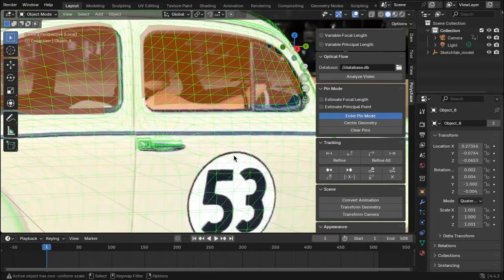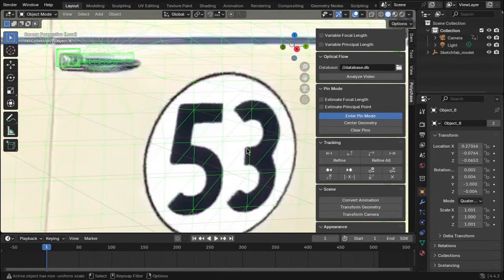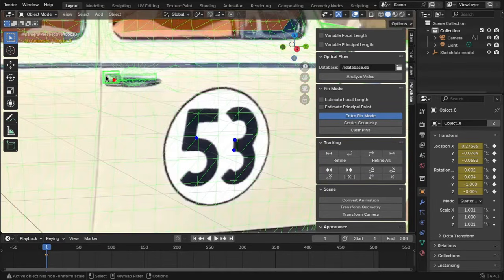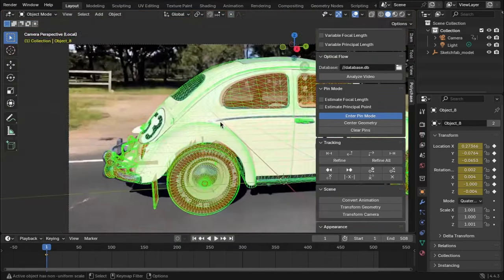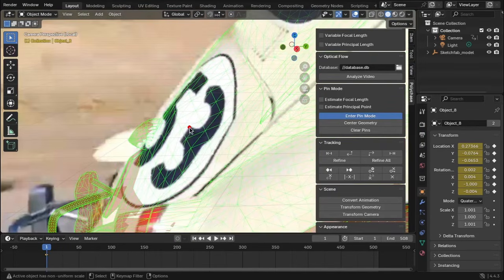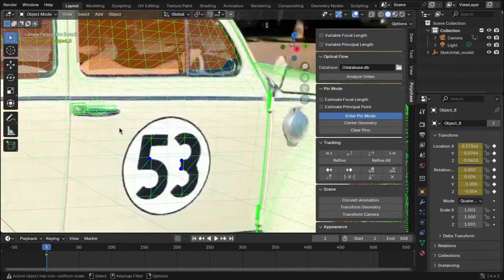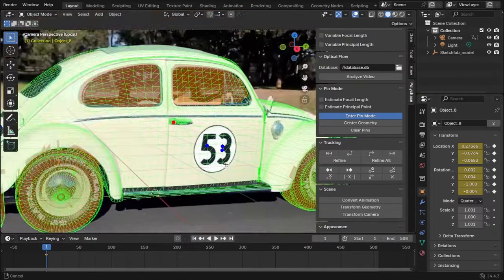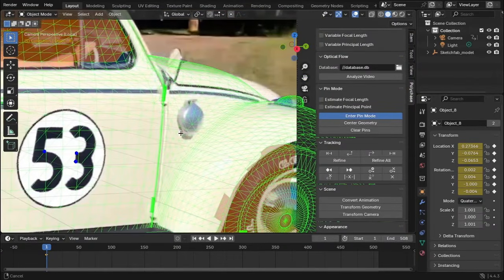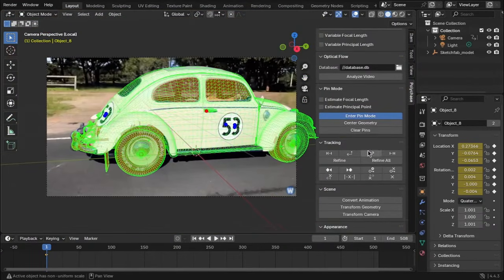First, here I clear the bins and just add some landmarks that I will remember, just to make sure as we are tracking, the bins stay in the same place. These bins are not actually used in the tracking whatsoever, they're just visual aid. Okay, now that I have added the bins, I will start the tracking process.